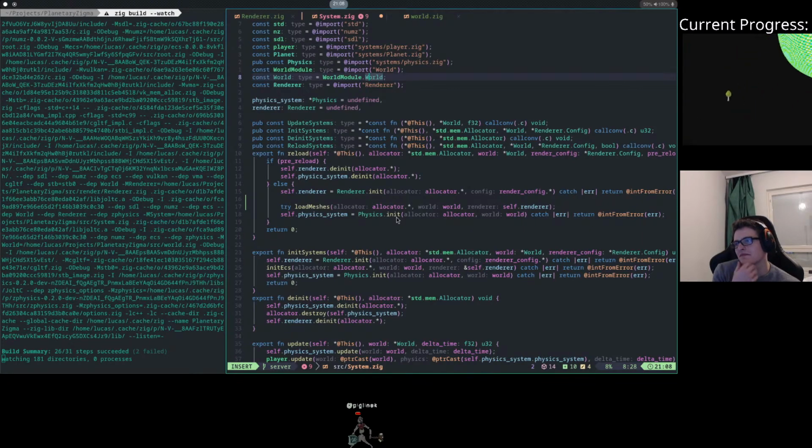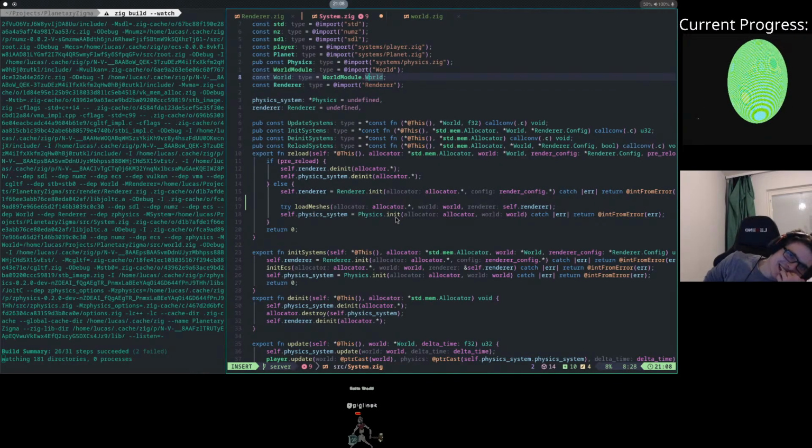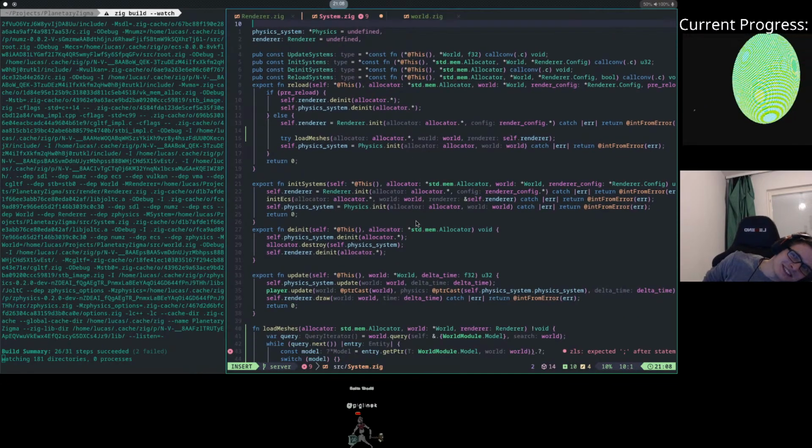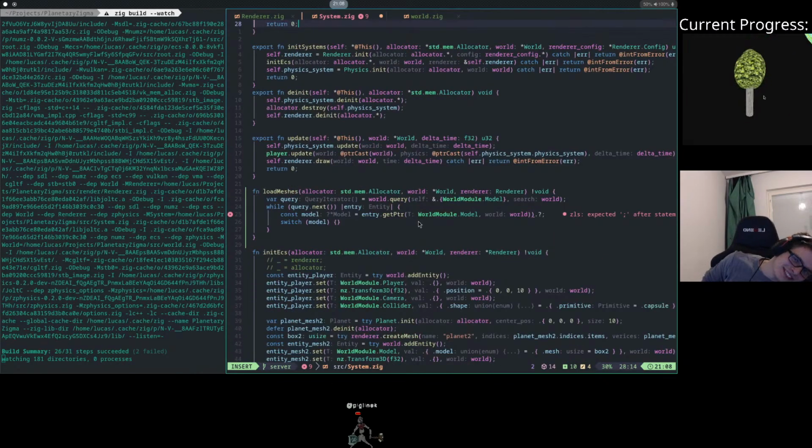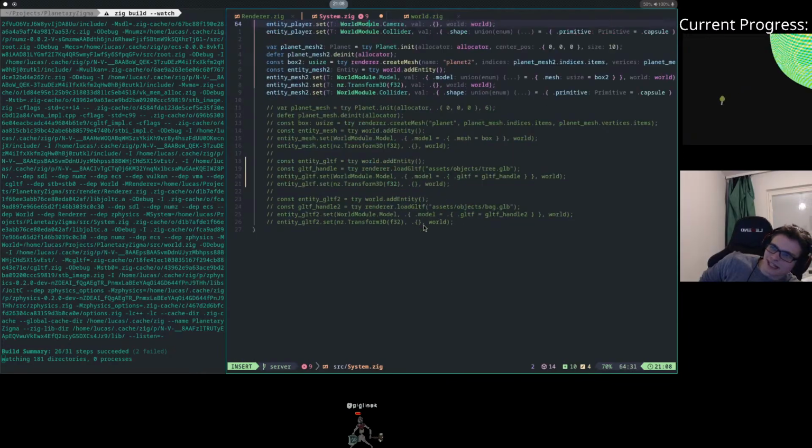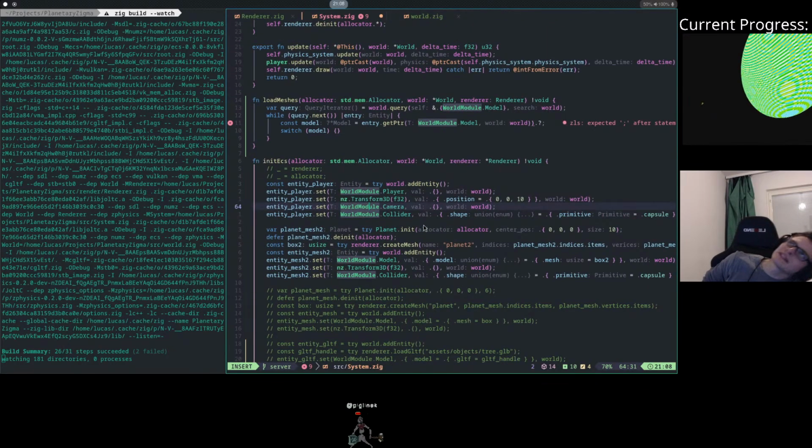Or hear me out. You would call it common, and then you would have a world, and then you would have a component namespace with all the components inside of it. What? That's crazy. Common, I know, it sounds so wrong because it's not very clear what it is common about.